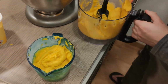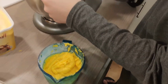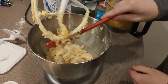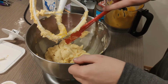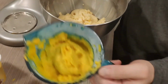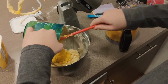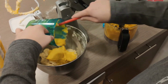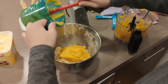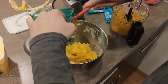Alright, so now we're going to lift this and try and get this off of it like that so that we're not going to drip that on the counter. In just a moment, we're going to remove the bowl, make this easier on ourselves, work smarter, not harder, and we're just going to do the same scooping action, pull this out of here, and into the bowl. This is really going to help it be less thick, and it's also going to add a nice squashy flavor to our bread. So keep adding, keep scooping it in.